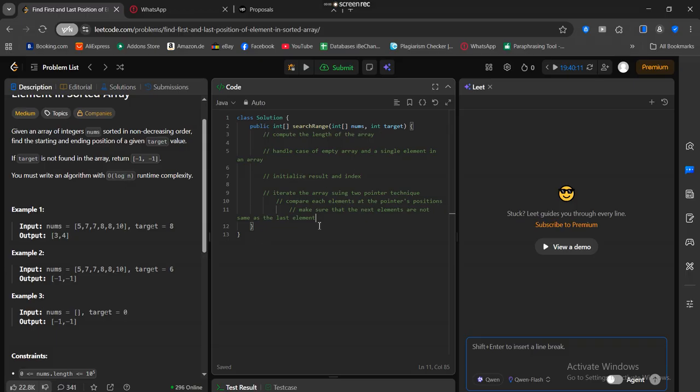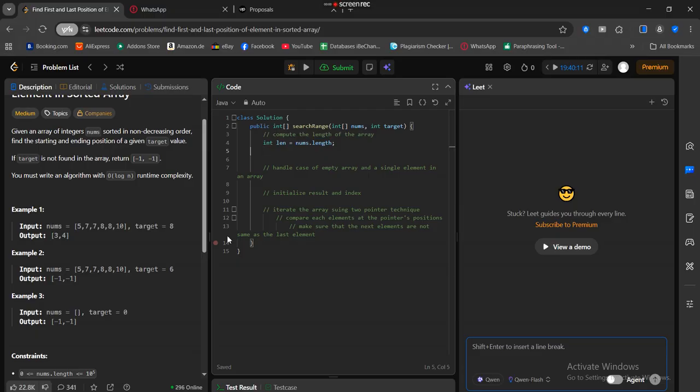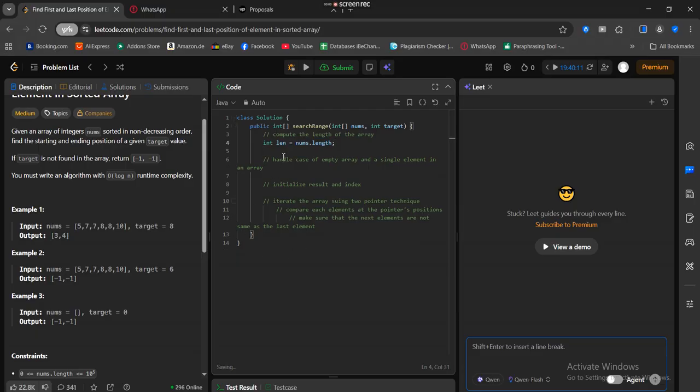So let's just leave it at this for now, and we're going to compute the length of the array, which is going to be an integer length equal to nums.length. Then handle the cases: if length is equal to 0, or if length is less than 1.